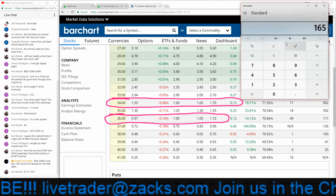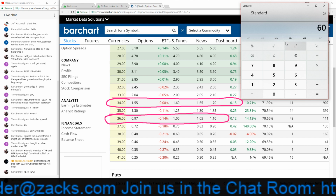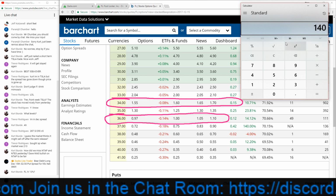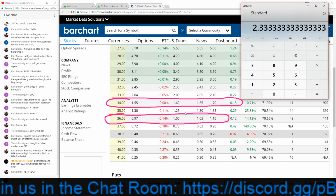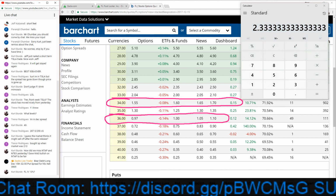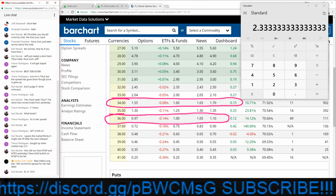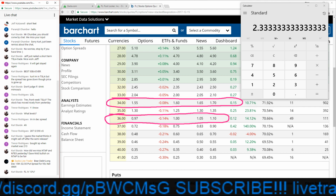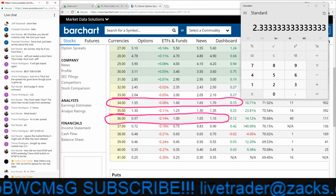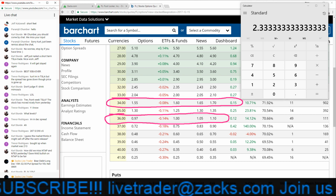The $34 call is going to cost you $1.65. Simultaneously selling the 36, you're going to get back $1.05. So this is 60 cents at risk. Difference in the strike prices is $2 minus 60 cents, so $1.40 you can make on 60 cents, or a whopping 233% on this trade. That's right. 5-star risk, meaning extraordinarily risky trade. Bull debit, long December 15th 34-36 call spread, 60-cent net debit.